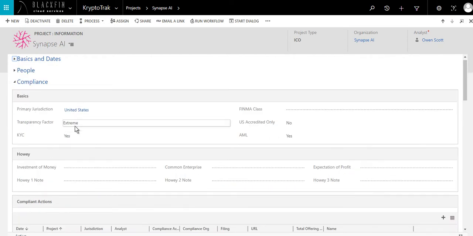Compliance, we have something really important with respect to transparency. Transparency is just how forthright they are as to who they are. If you think back to last year, some of the ridiculous scams that are out there that I can't even believe that people fell for, you find all the way down to anonymous.